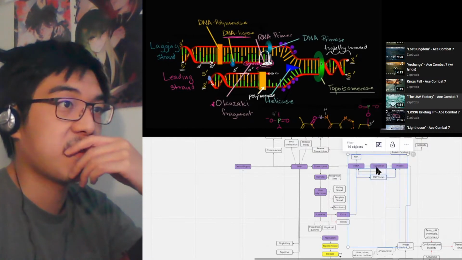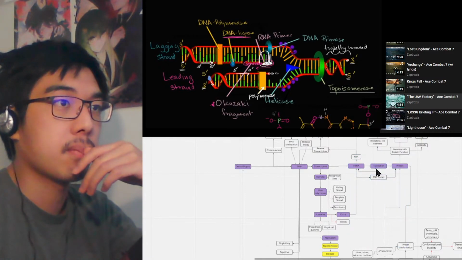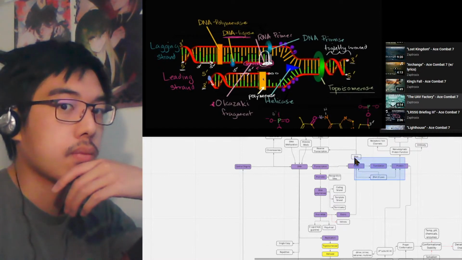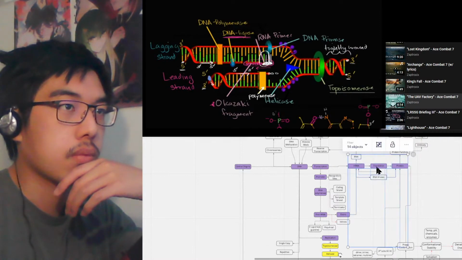As we talked about in that video, it feels pretty complex. You have this topoisomerase that's unwinding things, the helicase is unzipping it, and then you have the polymerase that can only go from the 5' to 3' direction. It needs a little primer to get started, but then it starts adding the nucleotides. On the lagging strand, you get the RNA primer, but then it's going, once again, from 5' to 3'. So you have these Okazaki fragments, and all of this craziness that's happening.